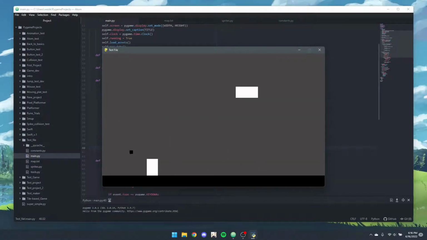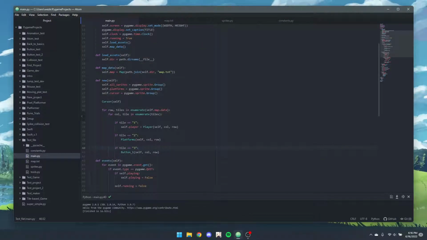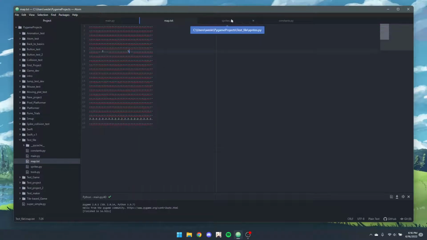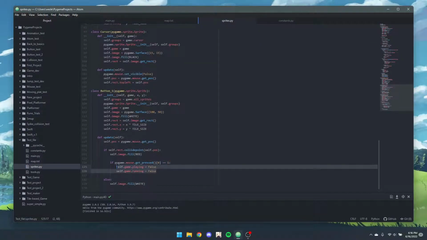And so you can see here, you have the button, you have the mouse, and if the mouse collides with the rectangle, then it'll change colors. If it's not, it'll go back to white. But if your mouse is on the rectangle and you left click, it'll set the game to false, because that's what this line of code is. And you don't have to close the game.